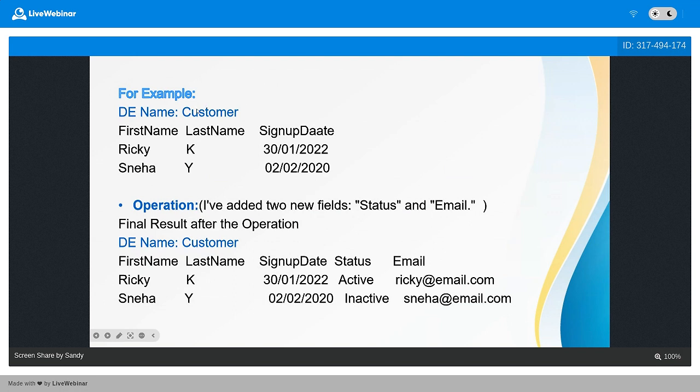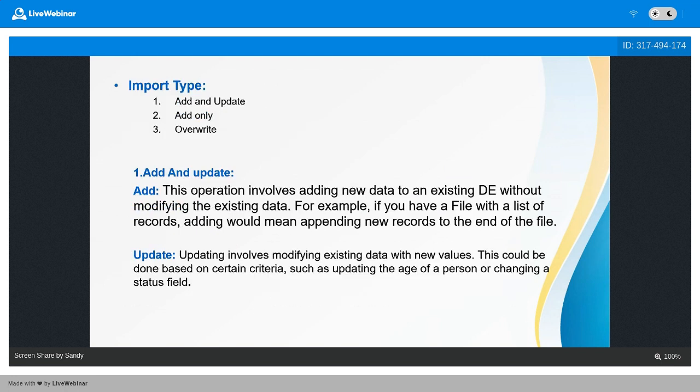Previously, we had the customer data like first name, last name, sign up date. After applying add and update on this data extension, it also added the two new fields, status and email, and the previous data is already there. What we are doing here is adding some new fields and updating those fields corresponding to the previous data. This operation involves adding new data into existing data without modifying the existing data.